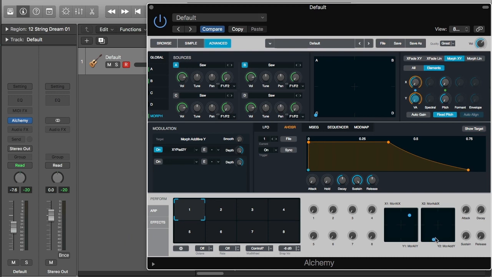Let's say that for 1, I'm going here. Let's say for 2, I leave it there. And let's say for 3, I go all the way over here. Let's say that for 4, I go right to the center. And now each snapshot, it's morphing between both, but it's also crossfading.